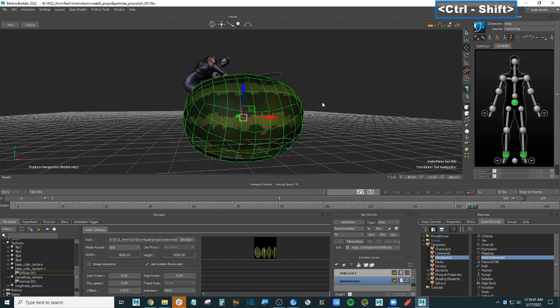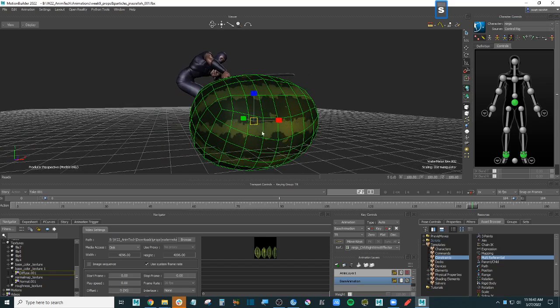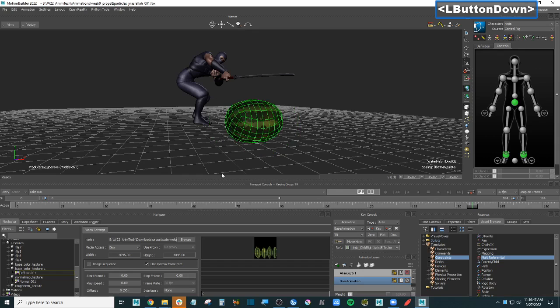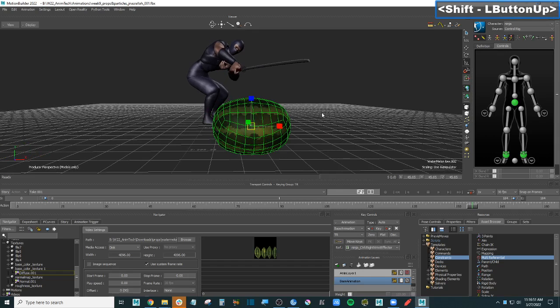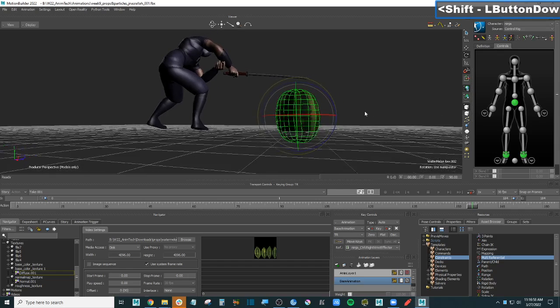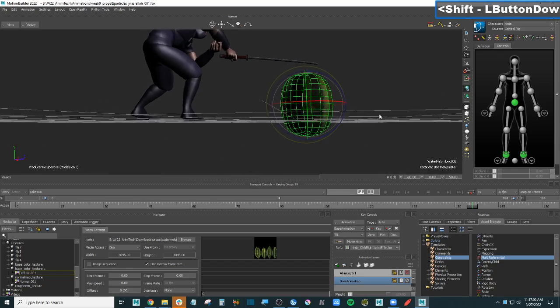So the watermelon is huge. You can scale it because it's a single piece. You can scale it down. It's no problem. Or if it's a giant size watermelon, you can keep the same size if you want.